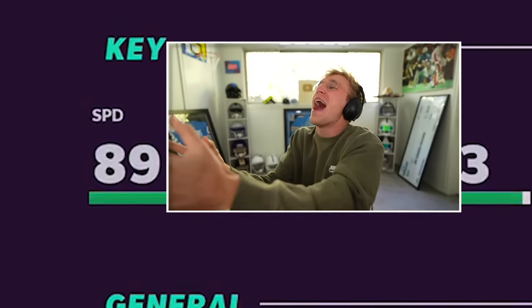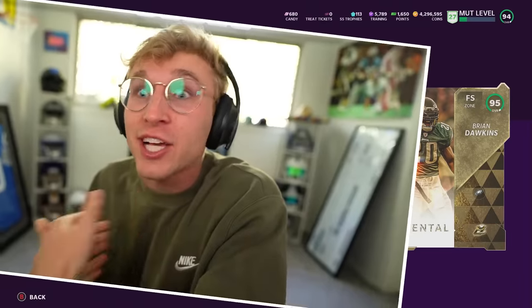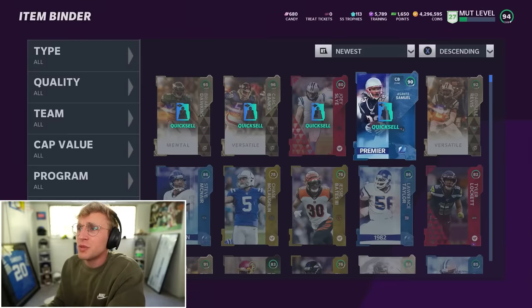Why, bro? Why do you make this card? Literally, my 91 Brian Dawkins is better than this card. I could toast his dumb ass back there. Okay. All right, so we're just gonna quick sell everything, turn it into training, turn it into Sugar Rush packs, and then go get more stuff. So let's see how much we get out of this.